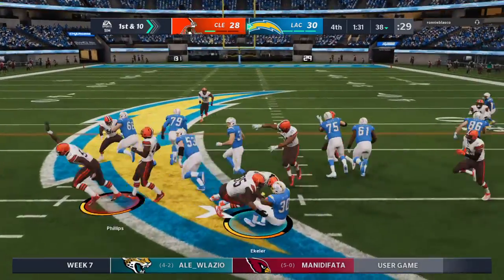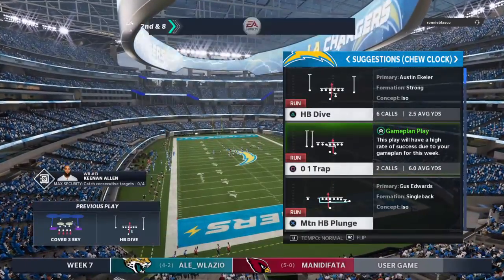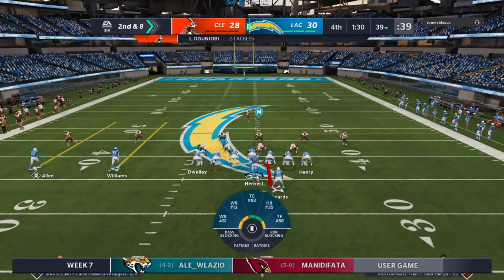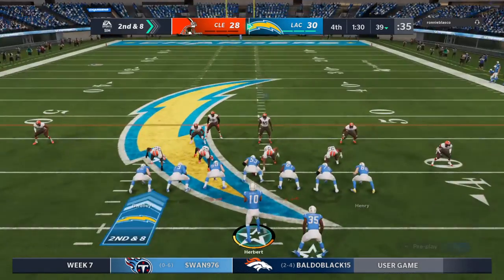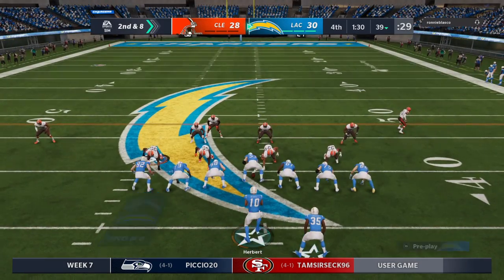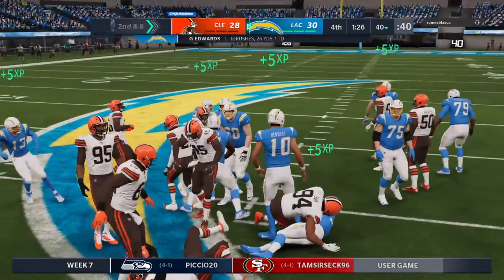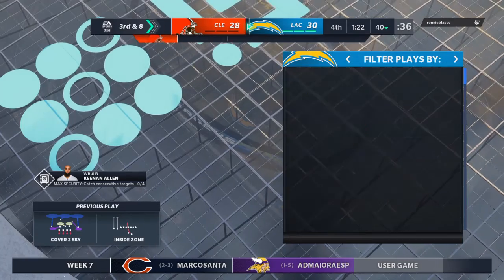Herbert will give this one to Eckler. And this winds up a pickup of 2, maybe 2.5 to about the 39. The Browns will quickly use their 3rd and final timeout as they'll talk things over prior to this upcoming 2nd down play. On 2nd down, it's Edwards. And he's going to be met at the line of scrimmage and taken down.